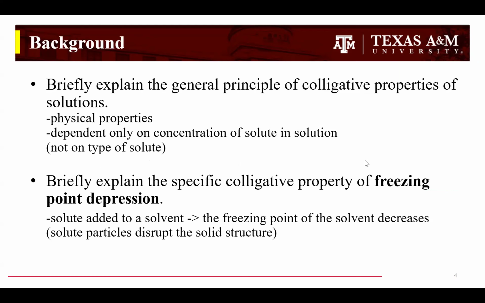Okay, so for the general principle of colligative properties, they are physical properties that depend only on the concentration of solute in the solution and not on the type of solute particles. And as for the specific colligative property of freezing point depression, when a solute is added to a solvent, the freezing point of the solvent decreases because the solute particles disrupt the formation of the solid structure.